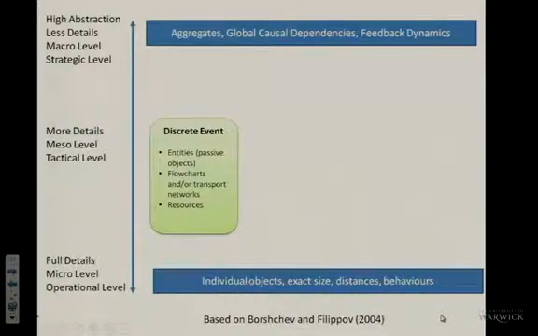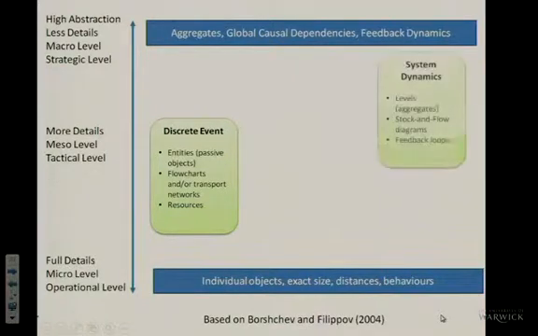You tend to use flowcharts and transportation networks, so you have the different set of queues in the system and the different resources to serve those entities, and you obtain some result. So the system will be in some way stochastically determined by the behavior of the different components in terms of queues and resources. On the other hand, when you are looking at system dynamics, you try to look at the aggregate level. You try to understand what's happening at the global level rather than specifically on each individual.